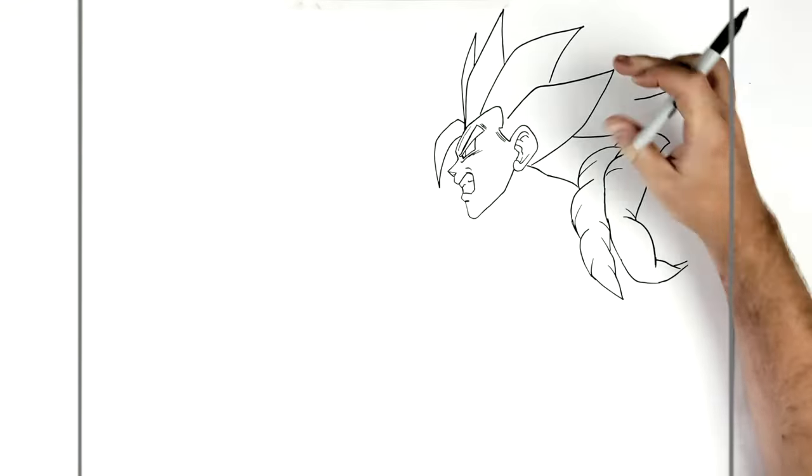So this chest muscle, so back into here, right? So it goes around, up. And this one goes around, up. And you could have some muscle fiber lines going that way. And then his waistcoat comes down here and it kind of just flies off this way, off the back of my page.